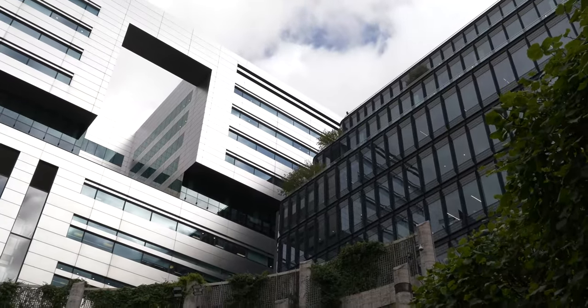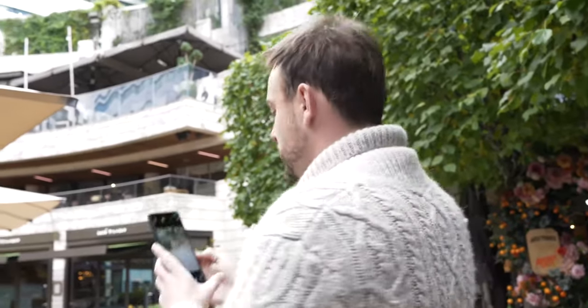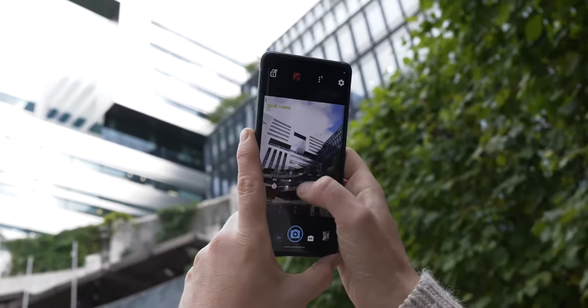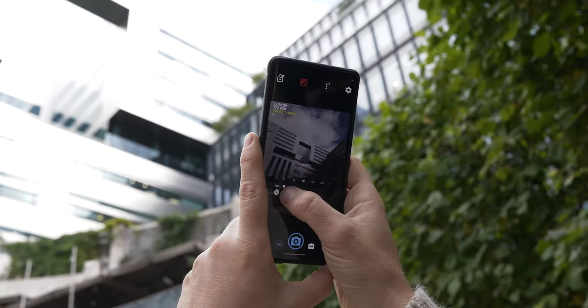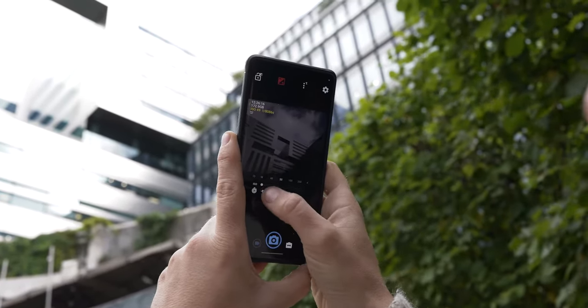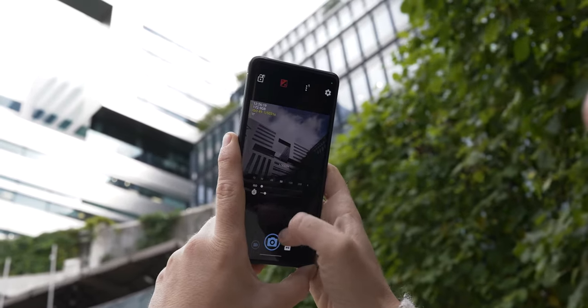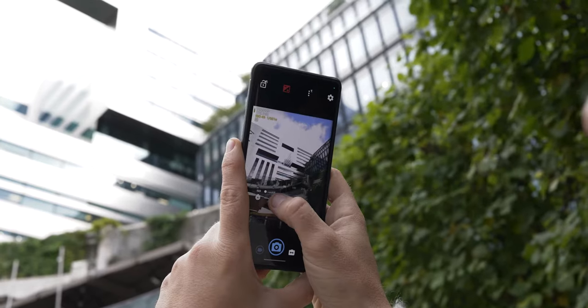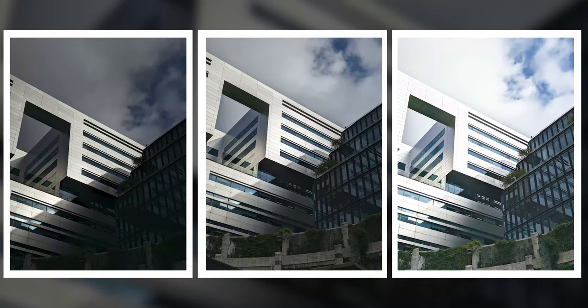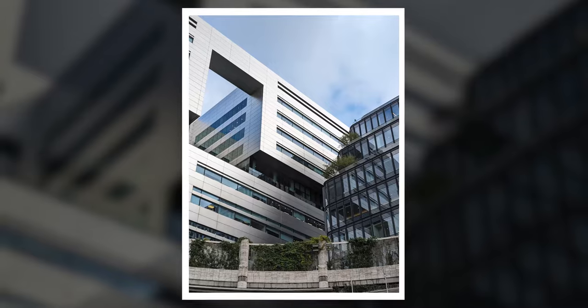Another way to shoot better exposures is to bracket it. I'm going to switch to Open Camera and lower the shutter speed to bring that ISO down. I'll shoot at 1/8000th of a second, then 1/5000th of a second, and then 1/400th of a second. I've now got three exposures, and later I'll blend all three together in Lightroom — one for the highlights, one for the shadows, and one for the midtones — so I can cheat like I've got a big fancy DSLR.